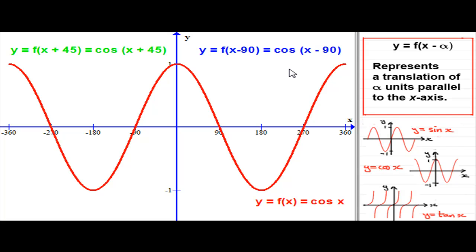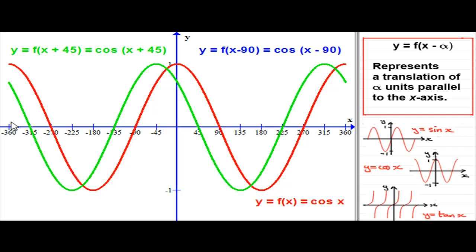Okay, let's just see how you got on. Well, with this first one, y equals f(x + 45), the α, when you come over here, α is negative 45. So that means that we translate the graph 45 degrees, 45 units, if you like, parallel to the x-axis. It's going to shift the graph to the left by 45 degrees. So if we mark in the 45 degrees, we get this. And if we sketch the graph, then what you're going to have, I hope, is this.